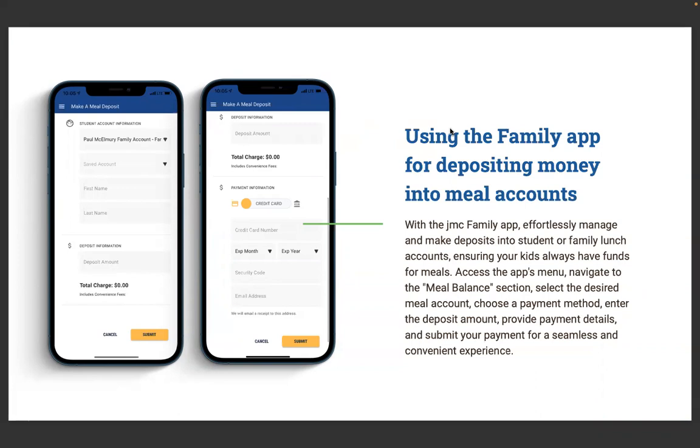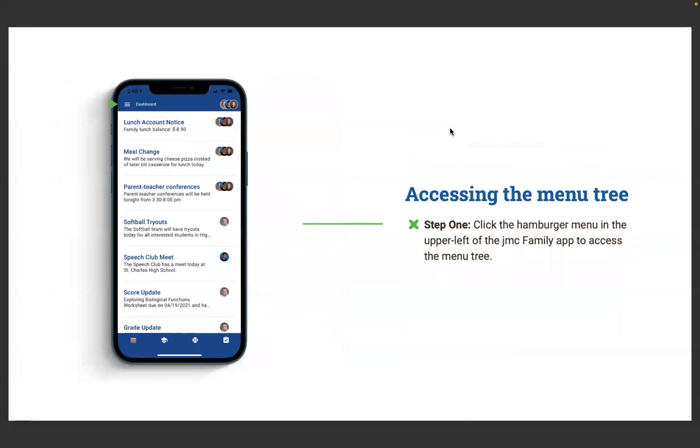What usually happens in my house is I'll get a text from my son that'll say, "Can you put money in my account?" And I will say, "Sure." And then within the 5 minutes it takes me to find the app and submit the payment, usually he's at the end of the lunch line, so he can make his purchases there.